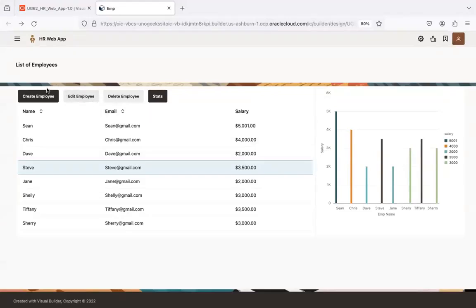So in tomorrow's session, we'll see how to perform these CRUD operations and how to add them quite easily to the VBCS app using the quick start option. We'll also see how to add standalone pages as well. And when we see how to add the CRUD pages, you would also understand how this data is pulled from ATP-DB and displayed in the VBCS application as well. So we'll talk about the data interaction as well in tomorrow's session. Any questions, guys?